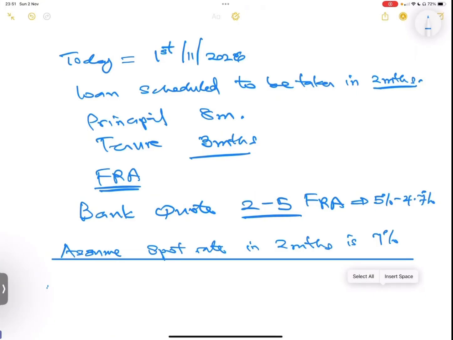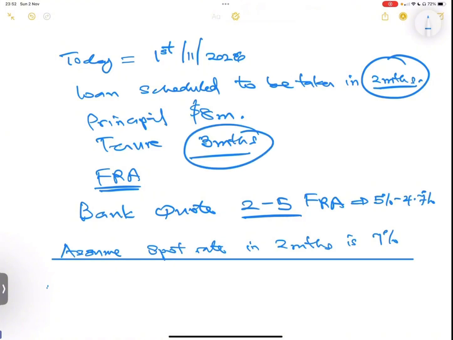We are saying today we discover that we will need to take a loan in 2 months' time, right? And how much do we need? We're going to need $8 million for 3 months. So we have a gap for 3 months. However, we don't need the money now. We only need the money in 2 months' time. But the problem is that if we wait until 2 months' time, the interest rate might not be quite good because we have envisaged that interest rate is going to be going higher. And because we're afraid of that, we decide to consider the use of FRA.